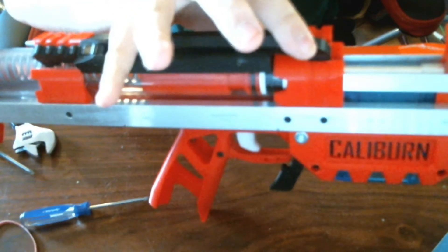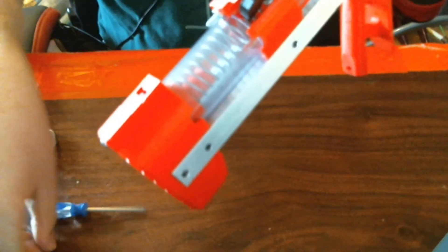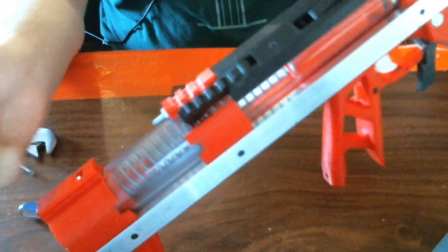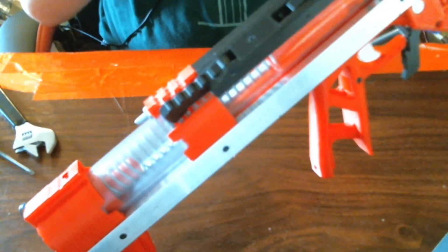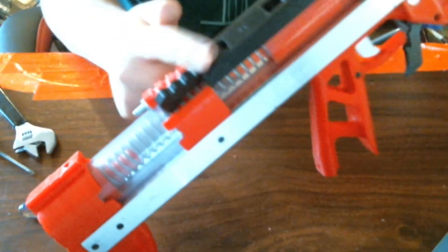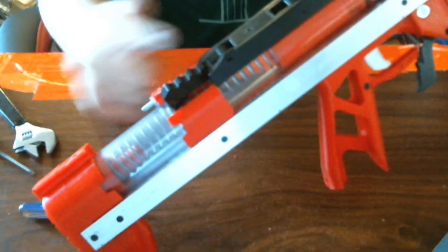You can see that this goes forwards and pushes that up like that. From there, you can put your rubber band over the back catch, hooking it into whatever notch is there in your particular design. If it's a Talonclaw, it will have one notch. If it's a Caliburn, it will have a bunch of notches — unless Slug changes the standard files. Stick it in whichever one you feel like.